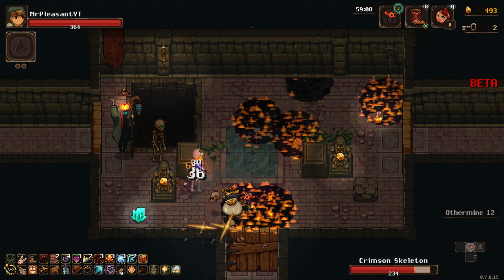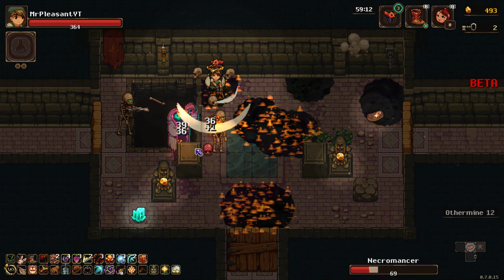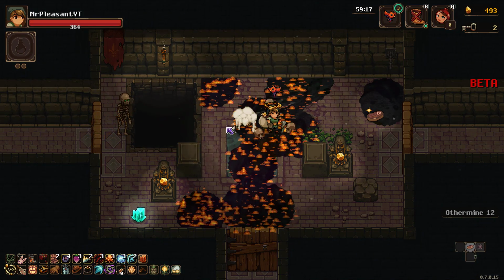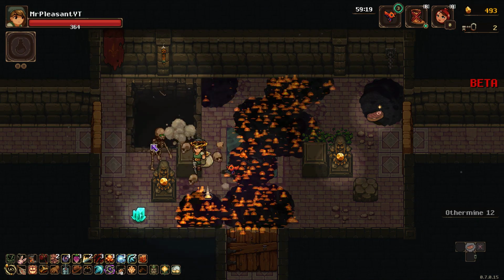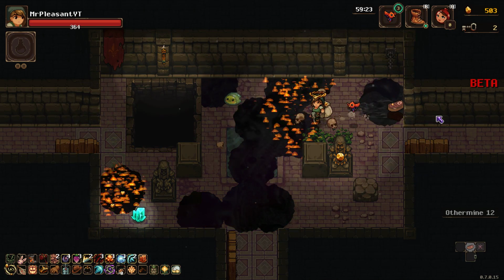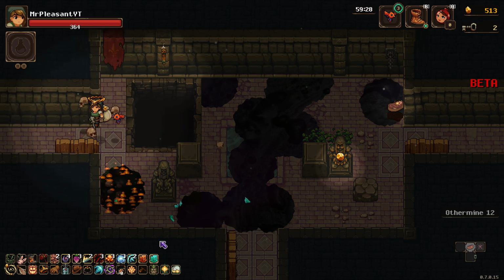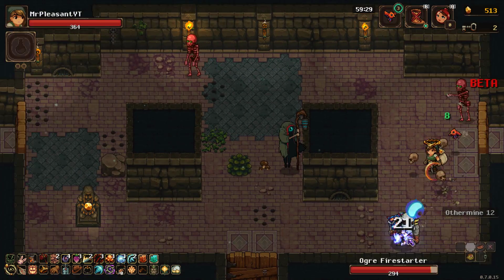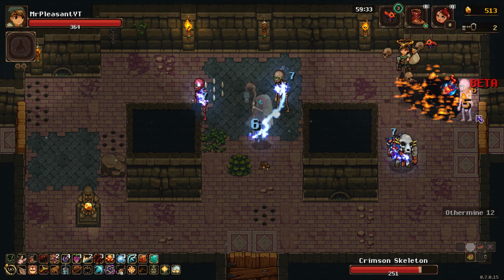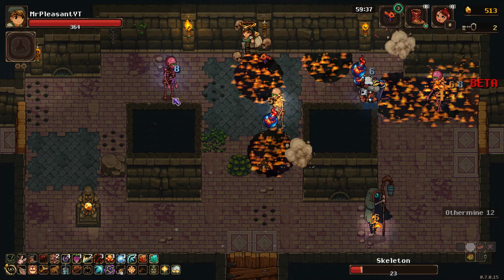God. Why do these skeletons have so much HP? They're skeletons. They should be brittle as heck for some reason. Brittle as hell. Brittle as all get out. I was looking for a new minced oath, apparently.